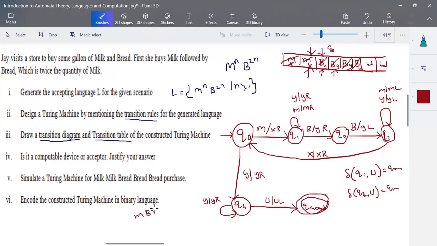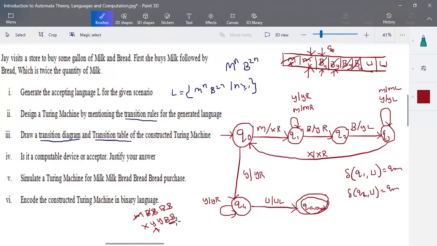1M followed by 3 or 4 B's. So this M is cancelled and these two B's will be cancelled. So you'll have X, Y, Y, B, B, B. When I try to take the next input, I don't have a next input, it goes to Y. So Q0, when the input is Y, it means that all the M's are cancelled. Now at this place, while verifying, we go to this Q4 state.